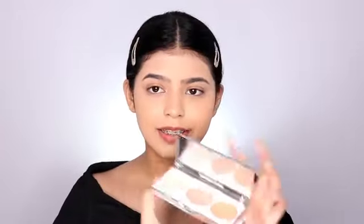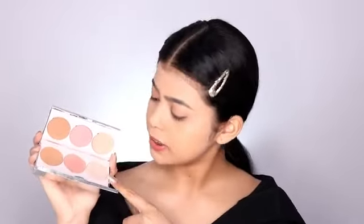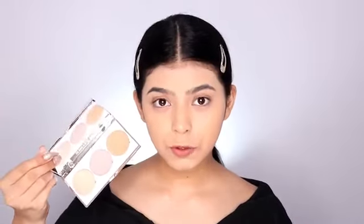The only thing I'd complain about this is it's really hard to open, but the packaging is so cute — I love how it has a mirror. So here we have the two palettes: Moonlight Dreamer and Sun Slayer. They do look similar on camera, but Moonlight Dreamer is more of a cool tone for people with lighter skin tones, while Sun Slayer can work for people with a little more of a tan skin tone. For bronzer, I'm going to use from the Sun Slayer kit because I think it would match perfectly for my skin tone. By blending the bronzer, you're just blending in your scalp with your forehead, especially if you have a thick and matte foundation — this way it will have a better transition.